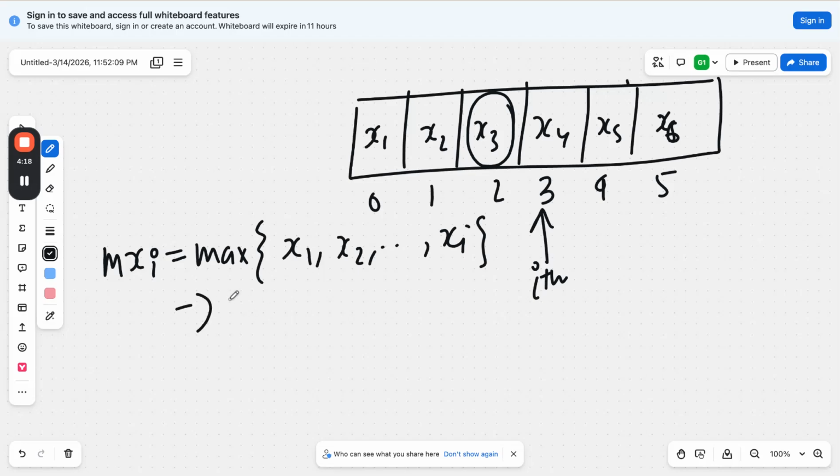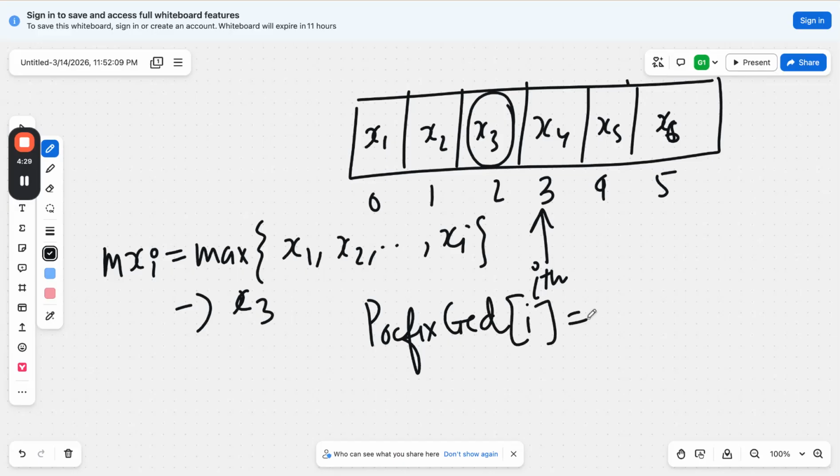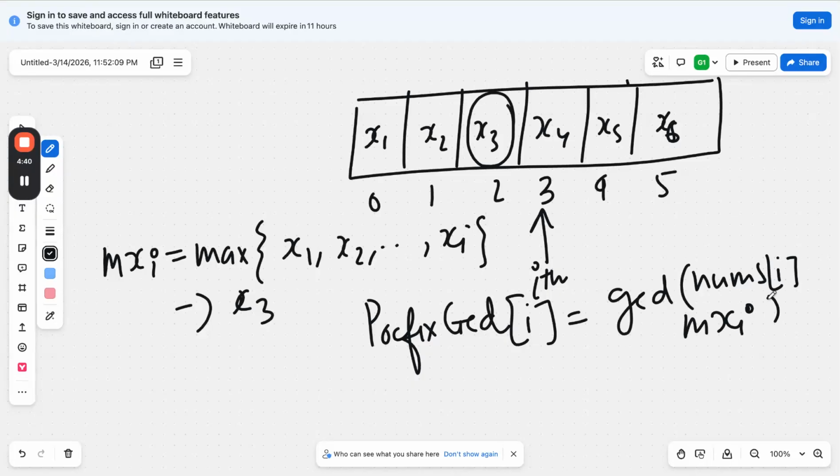Now the prefix GCD of i will be the GCD of nums of i and max of i. So in this case it will be the GCD of x4 and x3, right?